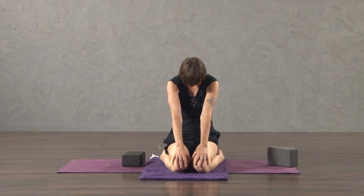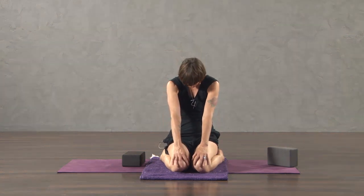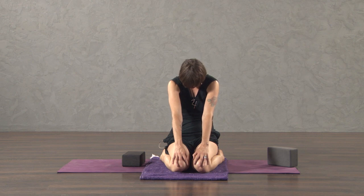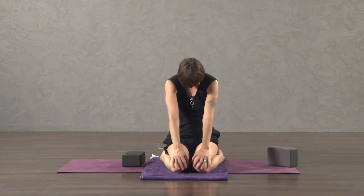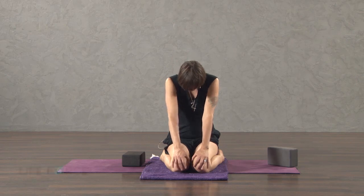Inhale, tuck the chin toward the throat, rounding the back. And when you exhale, bring the heart forward and up. Two more times. Breathe in, rounding the back as much as you can, chin toward the throat. And then exhaling, heart forward and up. And the last one, breathe in, opening the back. And exhale, heart forward and up.